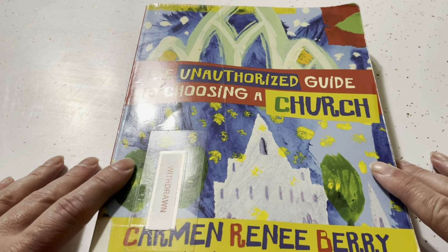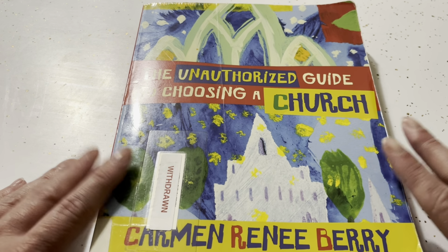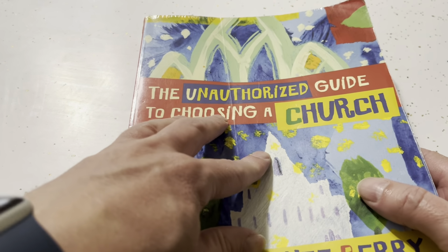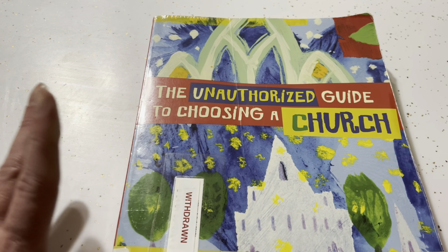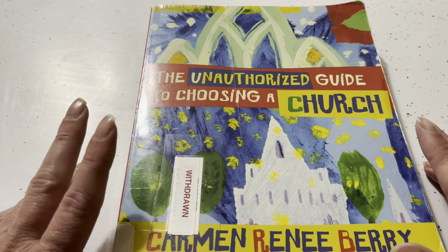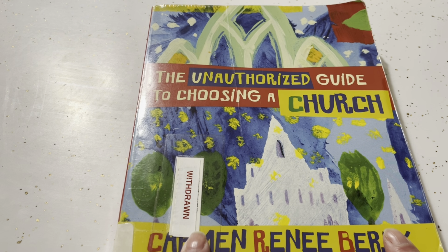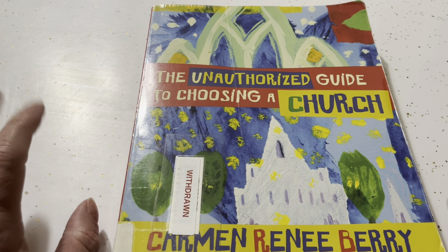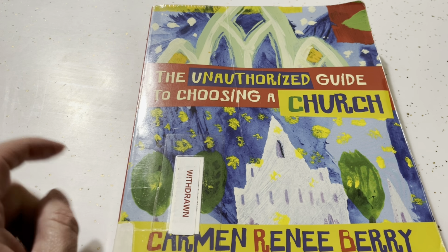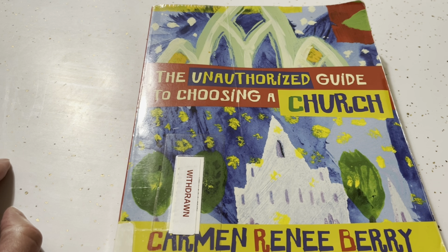All in all, I think it's a really good book, really worth getting and using it. I wouldn't recommend reading it cover to cover like you would a novel, but more of using it as a reference tool, which is the way I use it. So it's kind of like the closest book I could think of to what this is would be Religion for Dummies. Although this gives you more summarized information. This is more summarized than the Dummies book is. At least to me it seems that way.